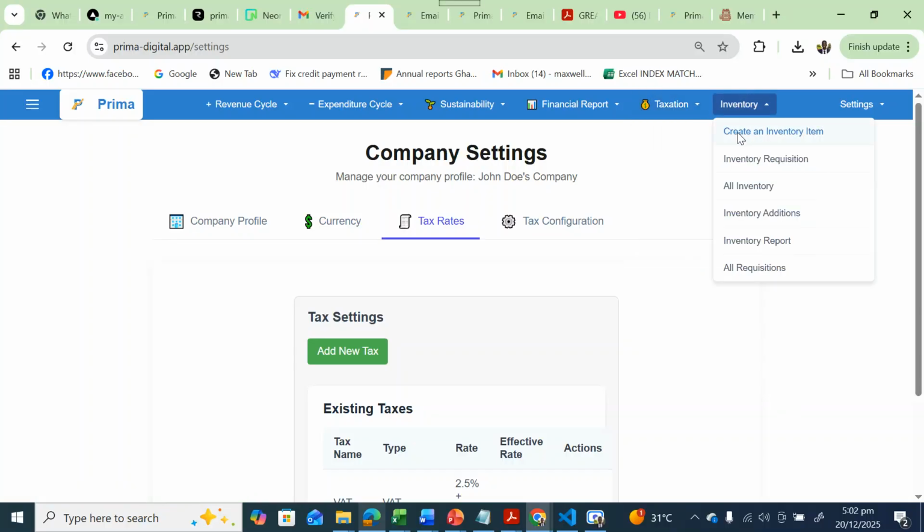Then we have inventory items. All items and the inventory can be found here. In terms of the arrangement or the user experience, it's very simple and easy to use, and it has a very short learning curve because everything has been organized systematically to make using it very straightforward and easy.